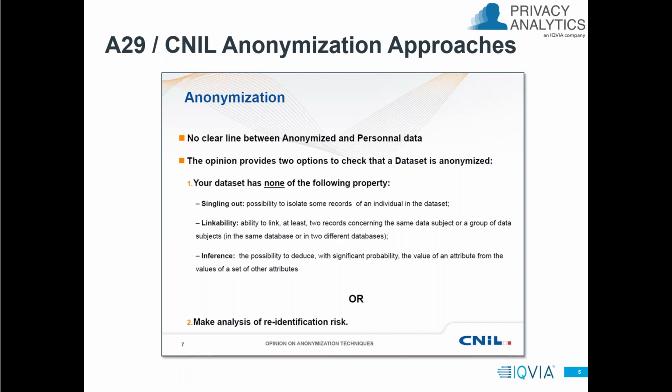For clinical trial data, it's very difficult to meet the three criteria: singling out, linkability, inference. We've written an article summarizing why. But just for now, say it's very difficult to meet those criteria and have useful data for clinical trial data. Therefore, the practical approach is to really do a risk analysis or follow a risk-based approach. So all that to say is that regulators in Europe will publish an opinion on anonymization, as well as under the US HIPAA expert determination standard, statistical disclosure control methods or risk-based approaches would be deemed as acceptable ways to de-identify data.